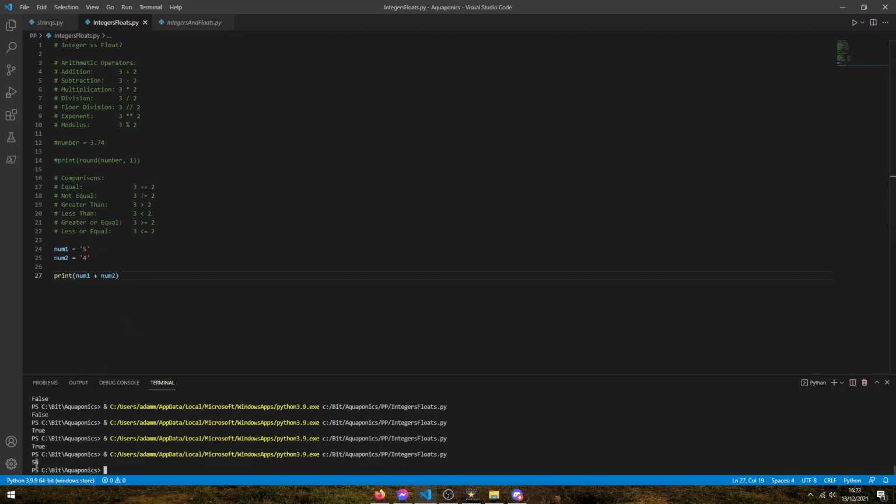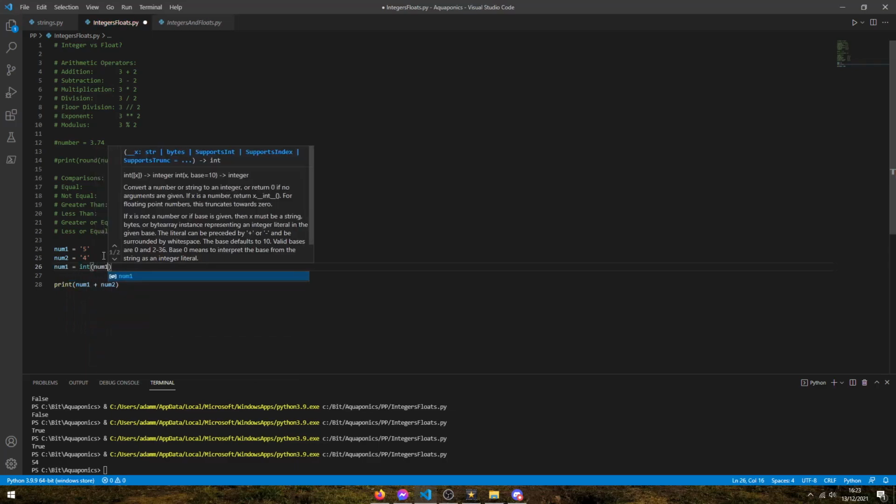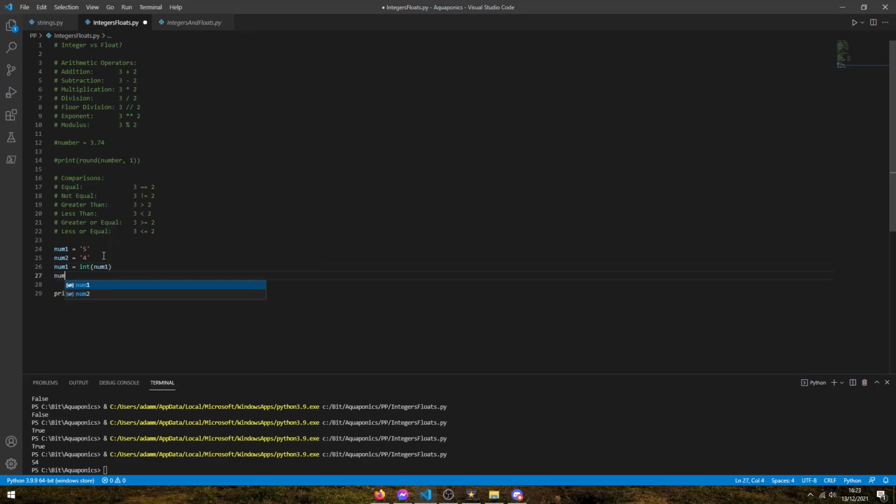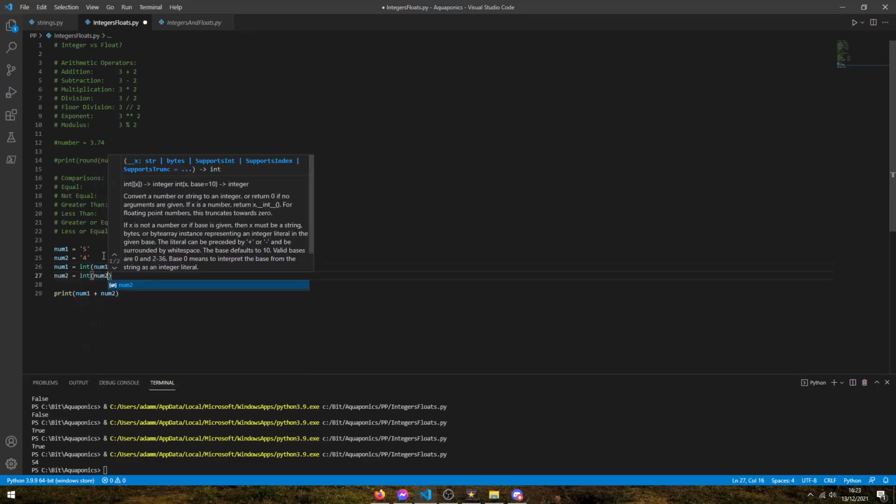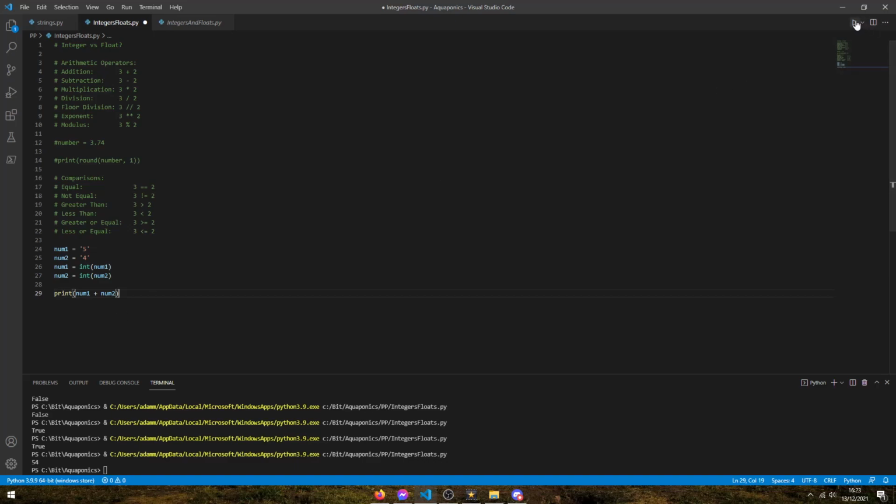But it's not actually 54, it's just 5 and 4 printed out as a string instead of numbers. But what you can do with this is type in num1 equals int num1, and num2 equals int num2. If you do this now, it will do a proper equation.